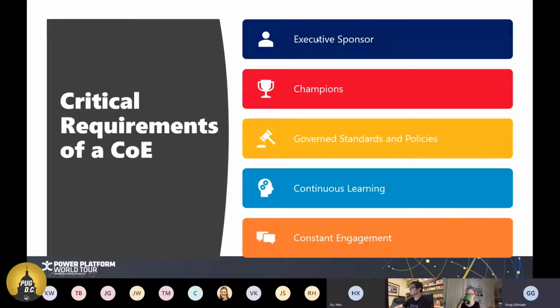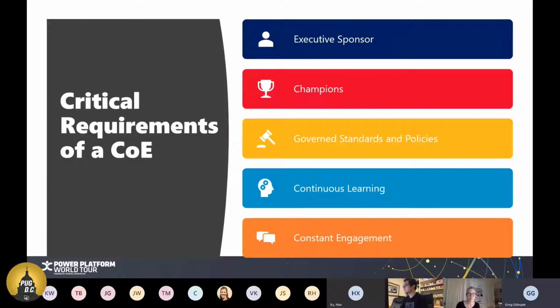One is an executive sponsor, and that's really to be said about anything. If you're deploying Power BI in your organization, we feel like you need to have that individual from the top saying, yes, this is our Power BI vision. This is where we're at. This is where we need to be. This is how we want to get there. Without that vision, without that executive sponsor's ownership, what can often happen is you start deploying Power BI throughout the organization, but if your end users aren't adopting it or not using it how it should be, there's really no one to get them back in line and say, no, this is how we need to be utilizing that product.